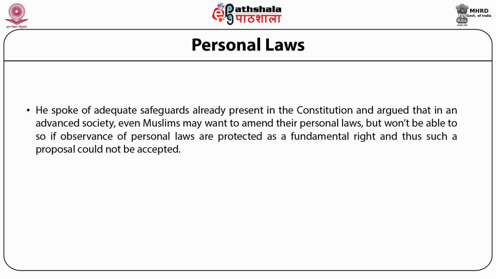If an individual is granted the right to follow his personal law as a fundamental right, what that essentially means is that the state can make no law that abridges this individual's right to follow that personal law. So let us take the example of the UCC itself. If there was a binding positive obligation on the state to draft and implement a uniform civil code, and at the same time an individual had the right to his or her personal law, then the Uniform Civil Code would become per se unconstitutional.